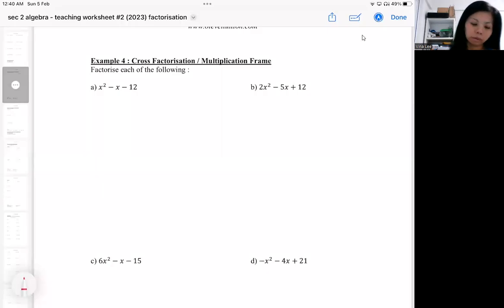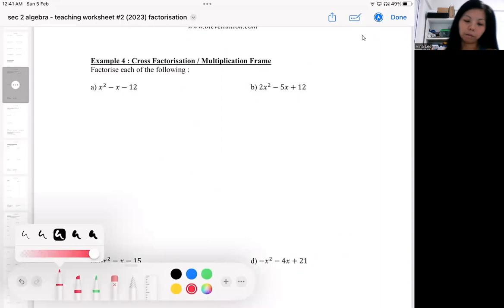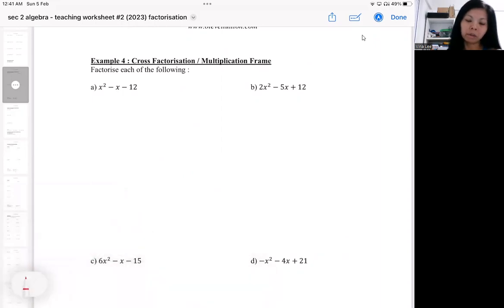Okay, so this method of factorization mainly will be factorizing quadratic expressions. This is one of the methods where a lot of people find that it's very difficult at the start, but eventually you will be able to do it even mentally. Despite that, the working can look like quite a huge chunk of working. So I'll be showing the cross factorize, which looks like this.